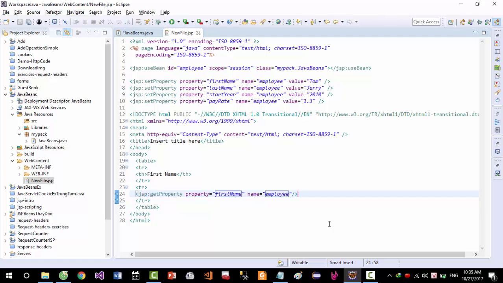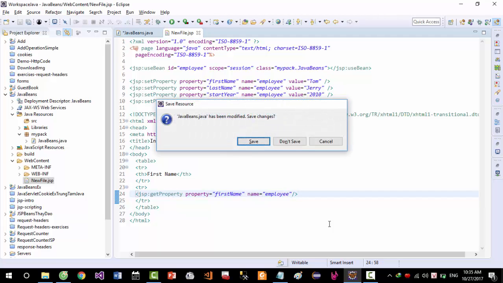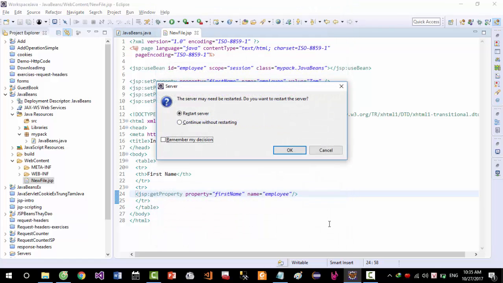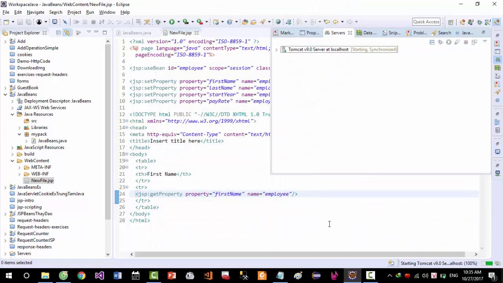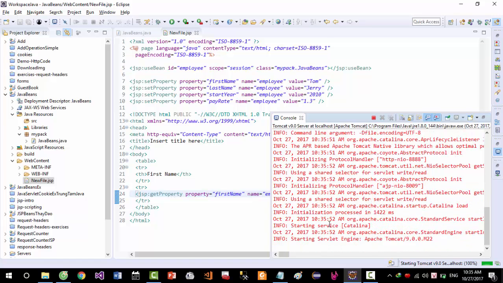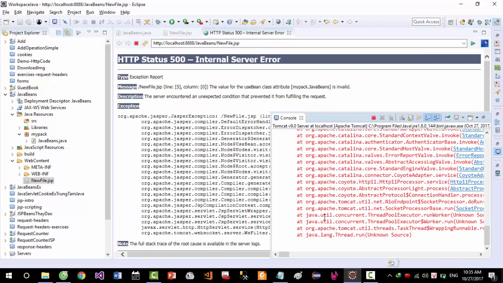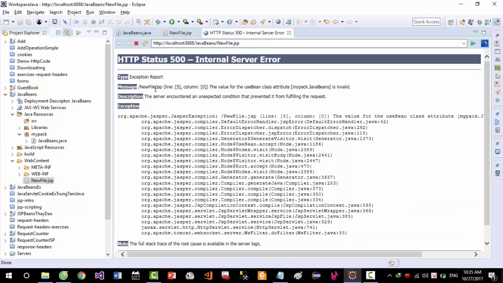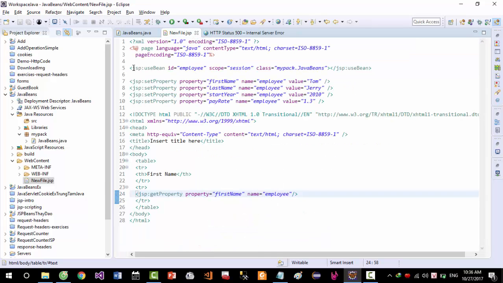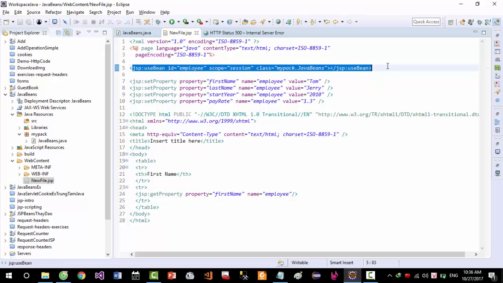Okay, and I try to run the application. You can see here is HTTP status 500, and the description says the string value of the useBean class attribute is invalid.